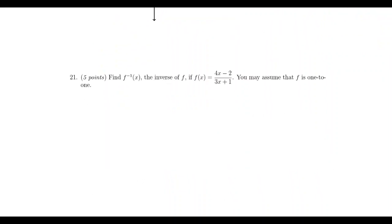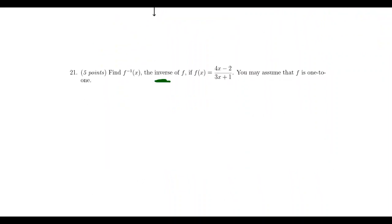Question 21, you'll be asked to compute the inverse of a function algebraically. This is identical to question 13 from exam 1. You were asked to do this exact thing. We've revisited this very question on 12 from exam number 3, where now the family of functions got expanded. And on exam 1, we basically only dealt with very simple algebraic functions comparatively. Maybe like polynomials, rationals. But in exam 3, we then allowed for exponents and radicals to come into place.